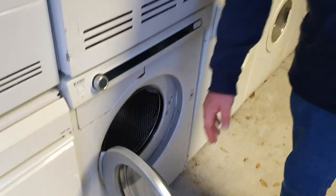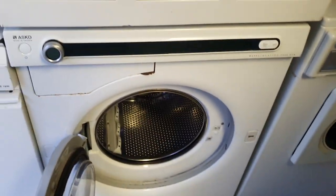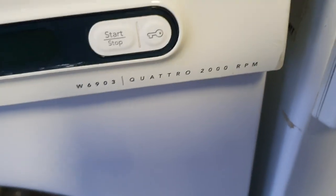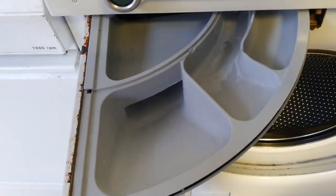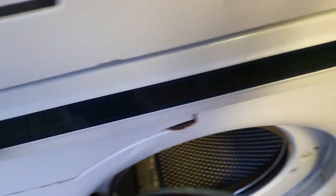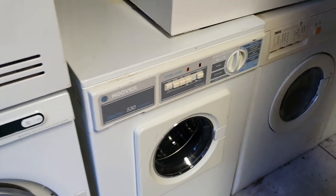This — 2000 RPM. The very unique 2000 RPM spin. What an absolute babe, it's a really good washer. And it always manages to reach 2000 RPM. If it doesn't do it the first time it'll go round and try again. The only thing we hate about this machine is the detergent drawer. They were the worst designed detergent drawer that ASCO ever did — they were trying to be like Hotpoint Ariston with their slidey outer drawer, but it just leaked and rusted and it was awful. The softener always got taken in way too early.